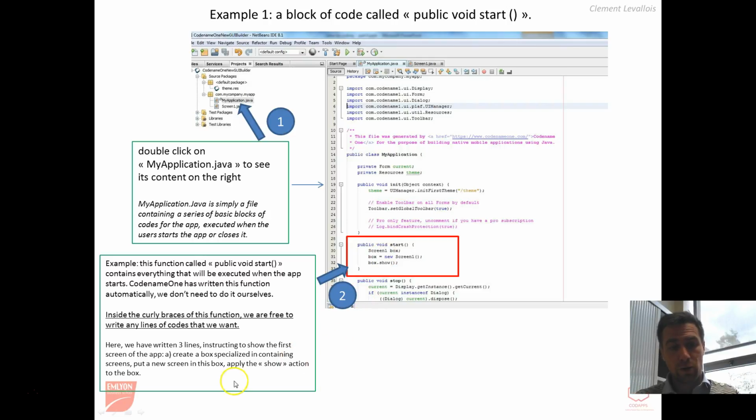These 3 lines of code make sure that when the app starts, our screen one that we had created is shown as the first screen. So I hope this is clear: this is where you write code, right? You don't write code there, or there, or there. It's really inside functions that have a name.